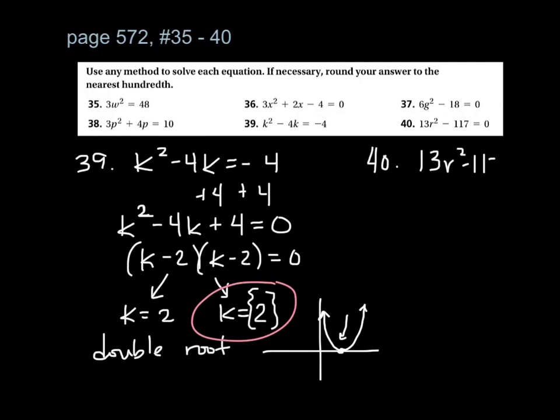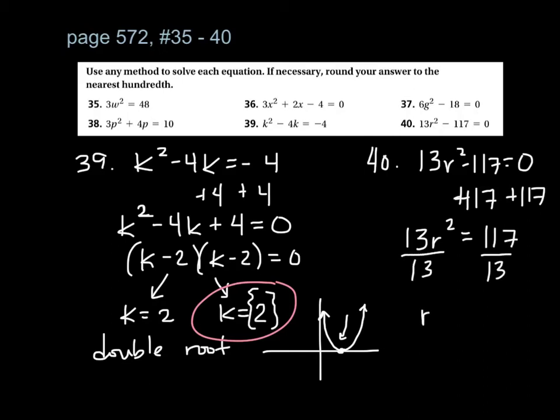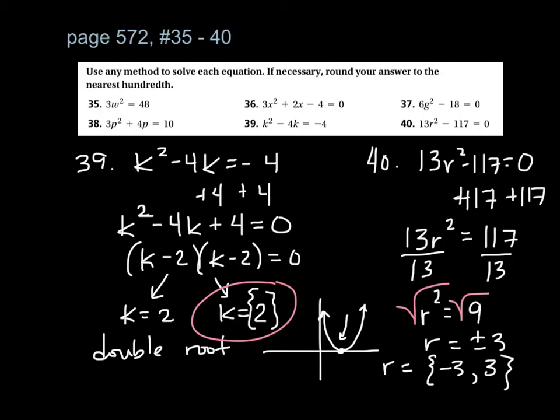All right, number 40 is the last one on this page, and we have a word problem, and we are done. 13r squared minus 117 equals 0. Oh, how convenient. Another one without a linear term. And I want you to recognize that that's really convenient because it's much faster. So I'm isolating my r squared, and I'm going to use my calculator because I'm pretty sure that's 9. 117 divided by 13, yep, it's 9. Double checking. We're going to square root both sides. And again, we're going to get plus or minus, and this one's 3. So r is equal to -3 and +3. And you know what? I haven't really addressed it, but graphing would have been a good method for this as well.